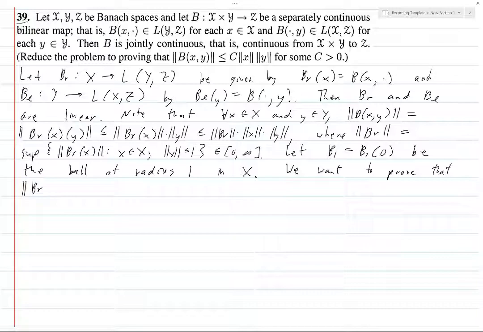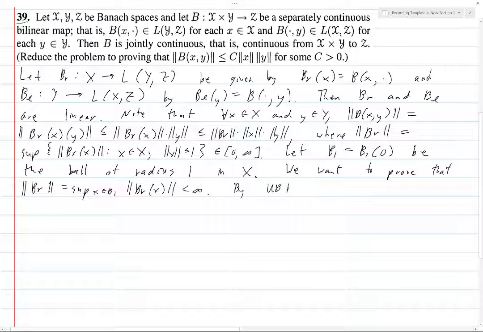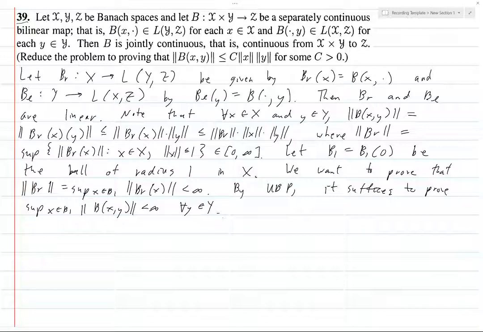So anyways, we want to prove that the norm of B_r, which we can write now as the supremum over all x in B_1 of the norm of B_r(x), and prove this is finite. By uniform boundedness principle, it suffices to prove that the supremum over all x in B_1 of ||B(x,y)|| is finite for all y ∈ Y. And this, by the way, this is actually part B of the uniform boundedness principle but basically follows from part A because Y is not meager in itself because it's complete.